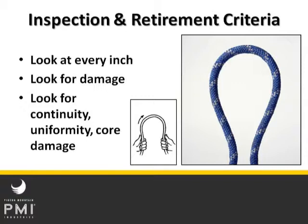Every PMI rope, when it goes out the door of the factory, is run through somebody's hands as it's wound, and we think you should do that over and over again and look at every inch of the rope. Every time you deploy it, every time you de-rig it would be great. If you can't do that every time, then you certainly should do it on a regular basis.